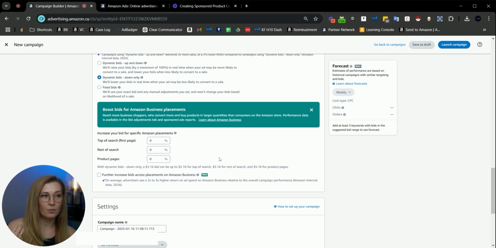But here, basically, what we would do right now is not select any of those things, because while we want to create an exact match campaign to show up for that particular keyword, we would allow some data to be gathered to see, for that particular bid, where we are actually going to show up within the page. Is it top of search?